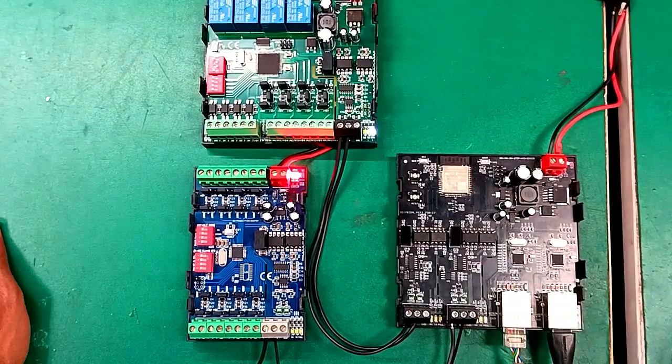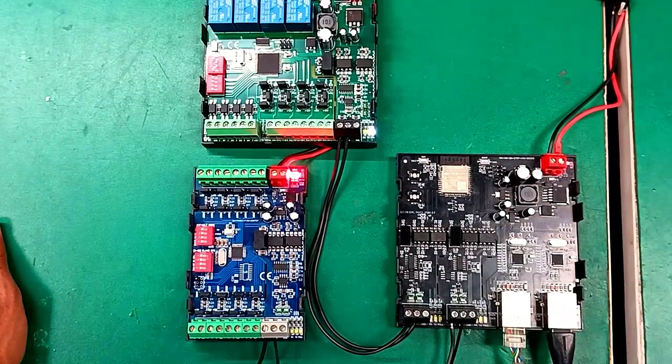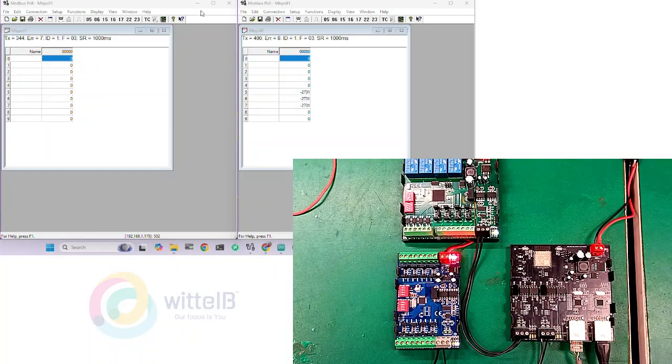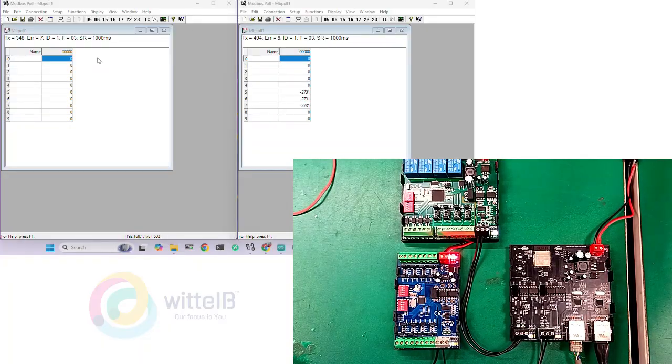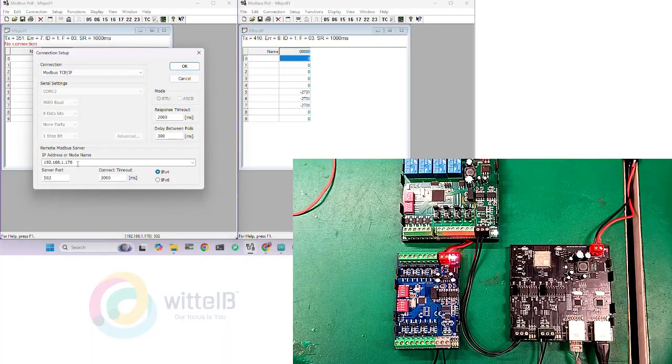So now I will connect with the PC. In the PC I have connected with the two Modbus TCP. So first, this is my slave, that is 178. This is the 178 IP.